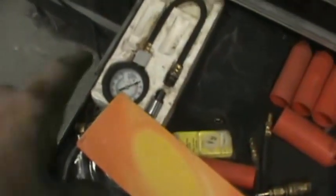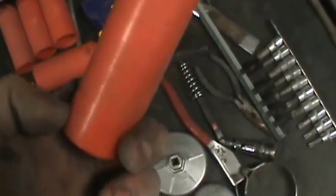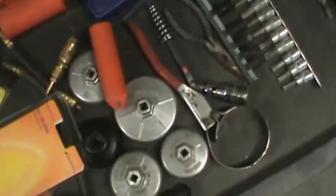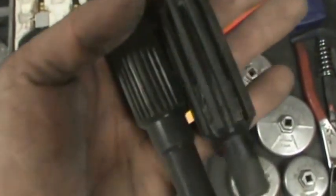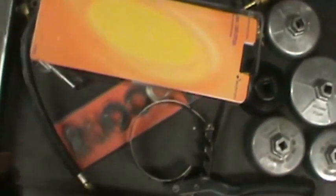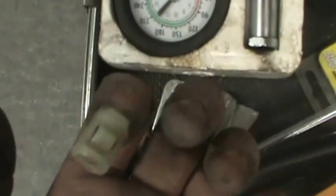That's my compression tester kit set. That's the fuel line test set. That's a set of transmission plugs — pull the drive shaft, boom, pull the CV shaft, boom, and your transaxle. Fuel line disconnect. These are spline alignment tools for clutches — one's a Nissan, one's a Chevy, and honestly I don't remember which is which. I keep extra clips — I think those are GM and those are Ford. I don't do engine swaps anymore, but I keep the stuff.